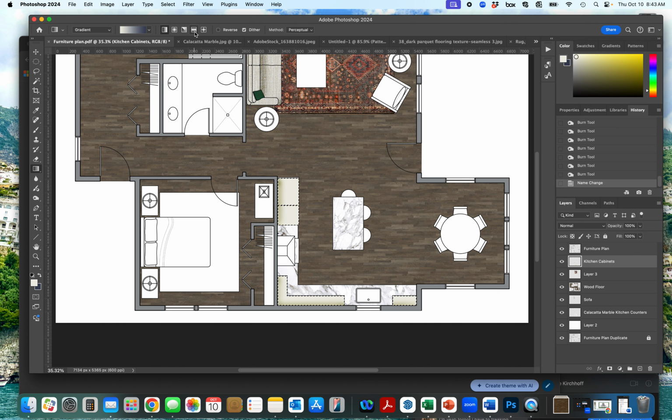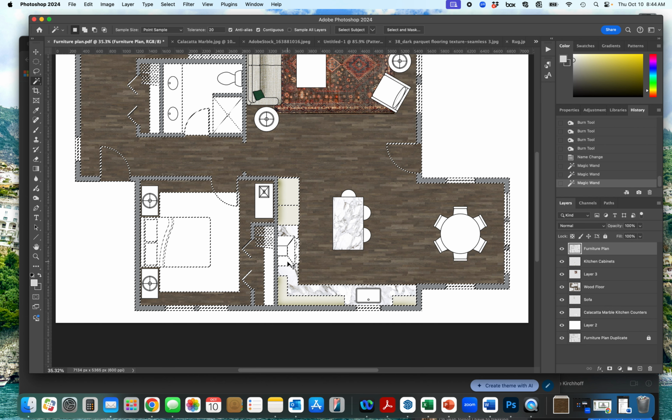And here we go. This is the gradient that I want. So it's going to create dark on the edges and then light in the middle, and you just have to pick your two colors. So I'm going to not do a blue, but I am going to do a gray and a white. And I'm going to come out here and select my hood. If you just hit undo, it'll just undo the last selection you made instead of Control D, which deselects everything.